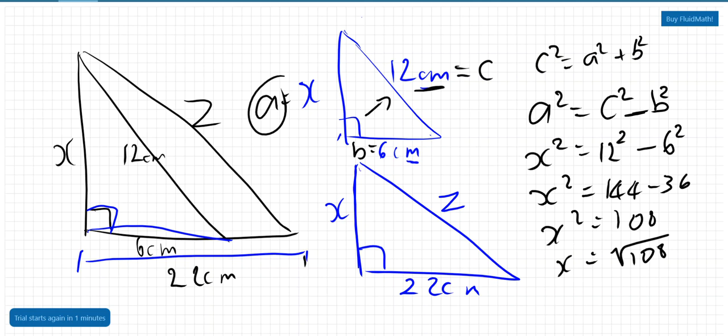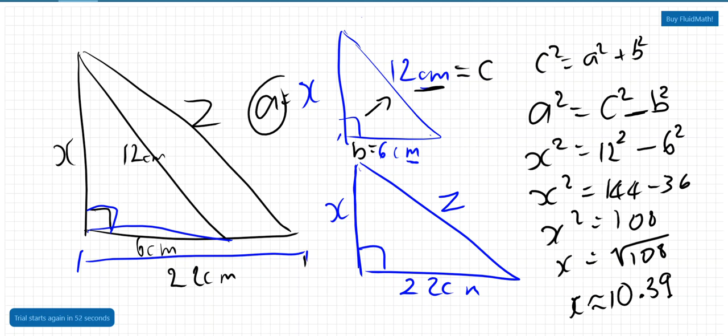Oops, sorry, that's gone. And the square root of 108 is approximately, to two decimal places, because the question asks us that, 10.39. Okay, we didn't round up because the number after the 9 was a 2. So remember, if it's 4 or less, it stays the same. If it's 5 or more, we would have had to add a 1 to the 9. Okay, so you stop there. So hopefully you had that for x.